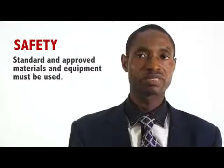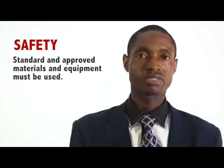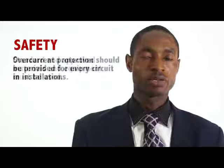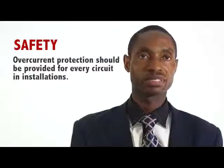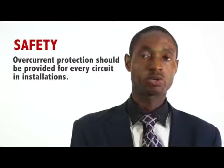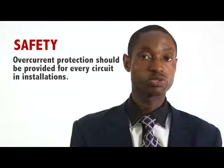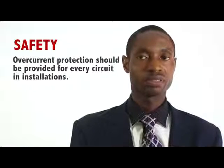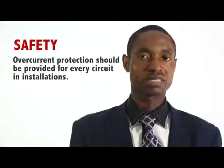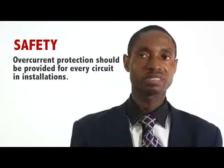Standard and approved materials and equipment must be used. The correct size and type of cable must also be used. Overcurrent protection should be provided for every circuit in an installation. In a situation whereby metalwork has a chance to become live due to a fault, it should be earthed, and the circuit involved should be protected by an overcurrent device and a residual current device.